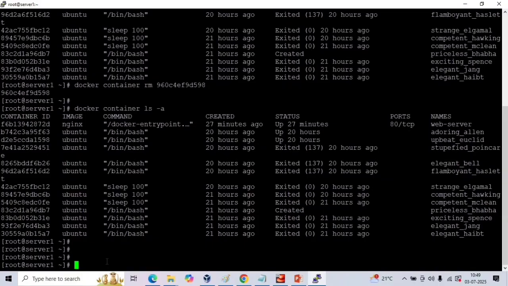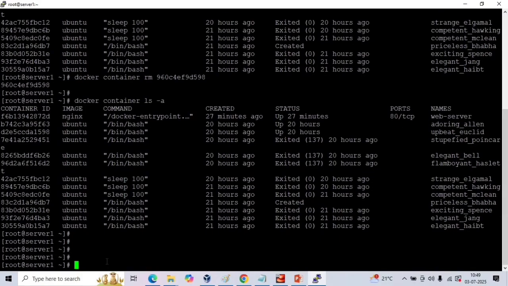Okay, so now if you want to delete two or three containers at the same time, we can use the command docker container rm with multiple container IDs.